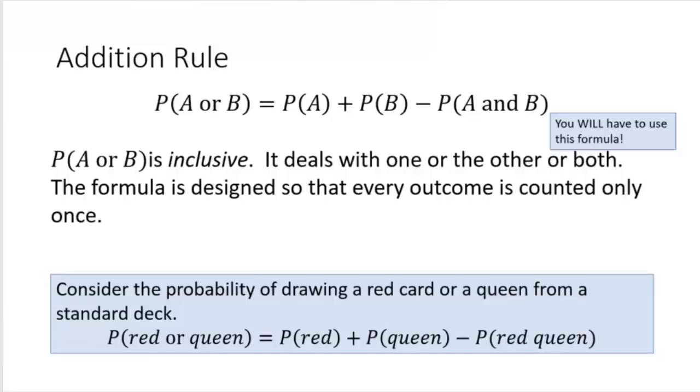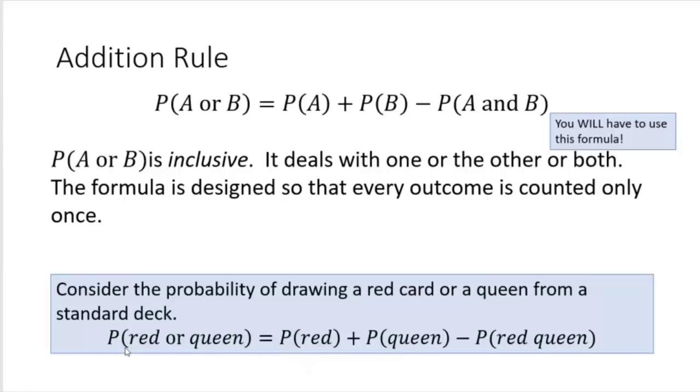So let's look then at this example here. If you're going to draw a card from a standard deck, the standard deck has 52 cards in it. And again, if you're not real familiar with it, it's used frequently for probability illustrations, so you might want to look at a sample space for a deck of cards if you're not familiar. But out of the deck of cards, half of them are red. But rather than put 1/2 here, I'm going to talk about the number of cards, because why reduce it? When we deal with fractions, it's easier to have a common denominator.